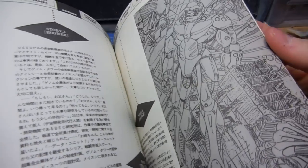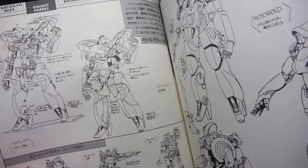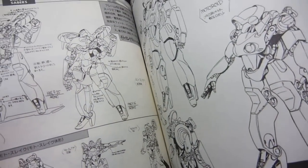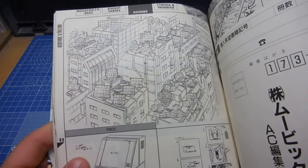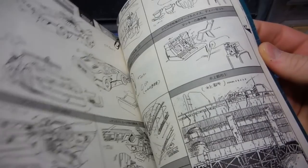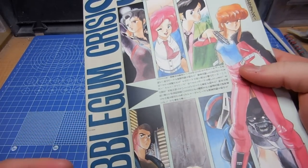Oops. Oh, I just saw something really awesome. Where was it? Oh, here we go. There's the hard suits and where they plug into the motor slaves, which are, you know, the motorcycles when they transform. Pretty cool looking boomer art here. Very cool. That was another neat cityscape here. So, Cynthia and Frederick. Yeah, again, this is only the first episode. I'll have to see if there's any others for the other episodes, but this is the only one I've seen. So, pretty cool.